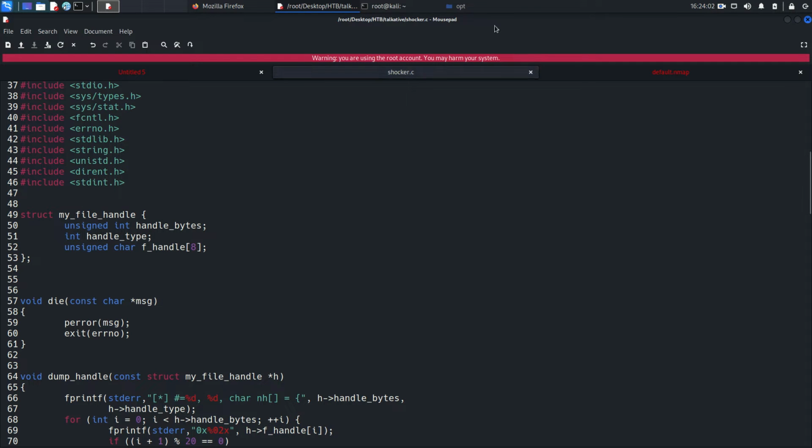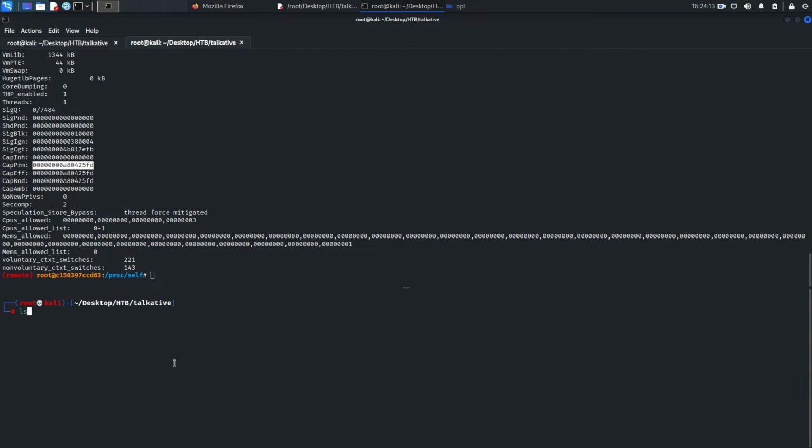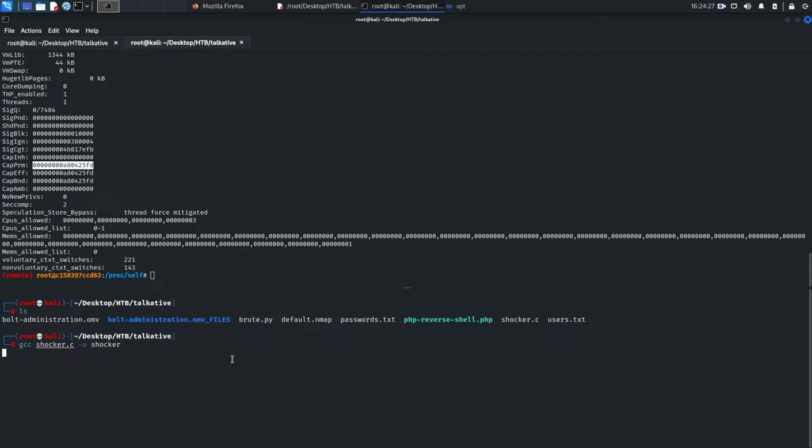Hit enter and come back here, and we can cd desktop htb and talkative, clear, ls. So shocker.c should be there, and we can compile it with gcc. So gcc shocker.c -o shocker. Fine.